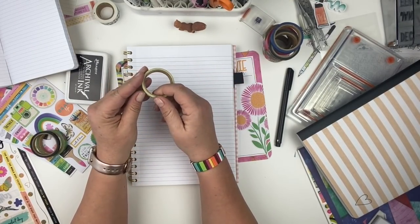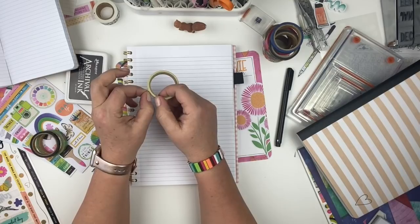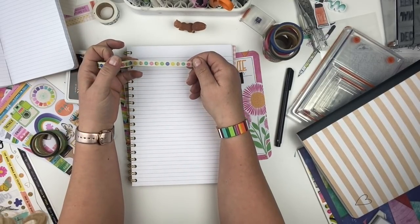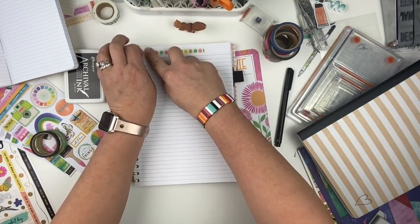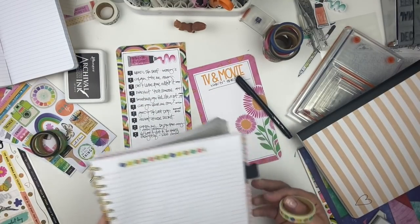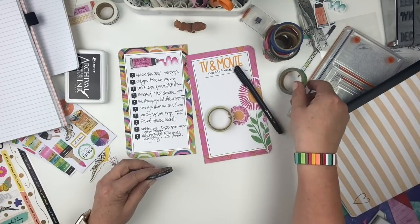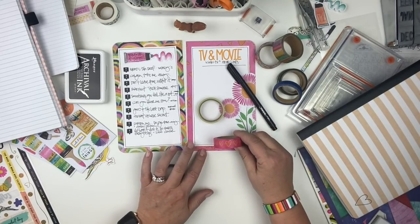But this washi, okay, look how cool. I've never realized this before. Look how fun. See those little circles? Do you know what they say? Friday, Saturday, Sunday, Monday, Tuesday, Wednesday, Thursday. Isn't that awesome? That's really cool. I won't use that on this list because it won't really make sense, although it'd definitely be decorative. And maybe that's just what it is. Maybe it's just decorative. Well, if I was going to use a washi, that would be the one to use over there, wouldn't it?